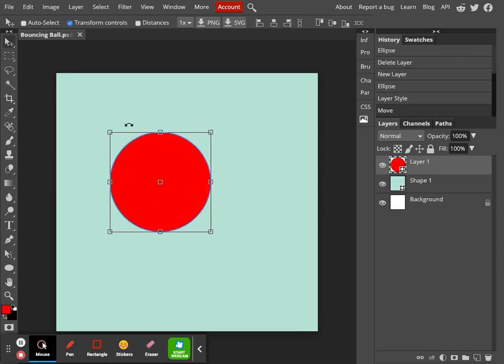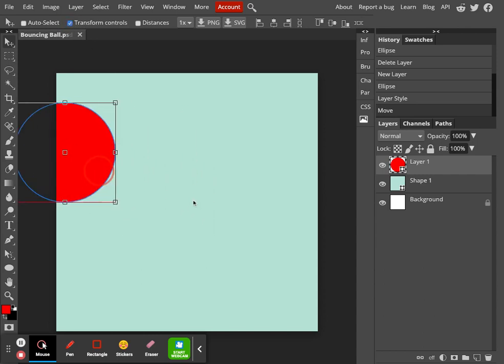Now, if you're looking at this and you don't see these move tools like I have, go up to this transform controls. So if you start out and it just looks like this, go ahead and click transform controls. You might need that later. So I'm going to have it just kind of peeking out this edge. Then see how this is a little bit shaded? That means that layer is selected.